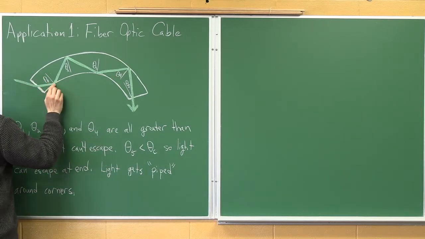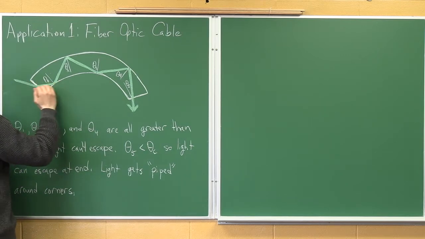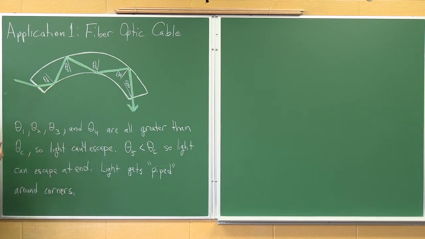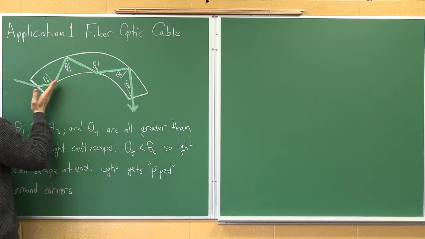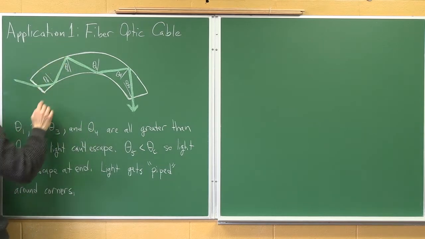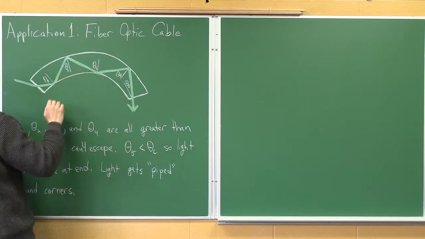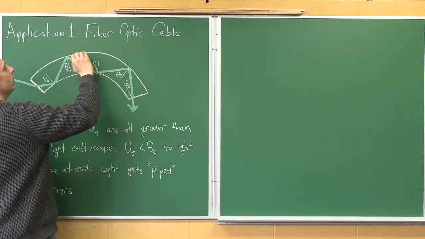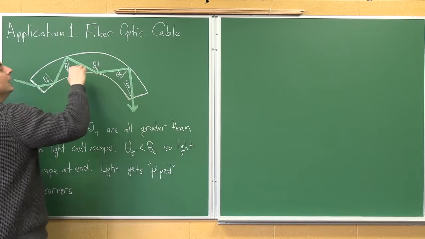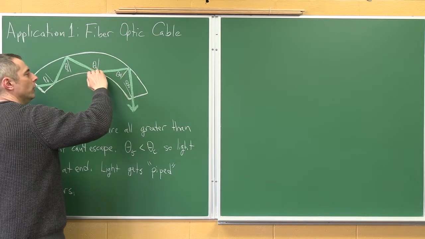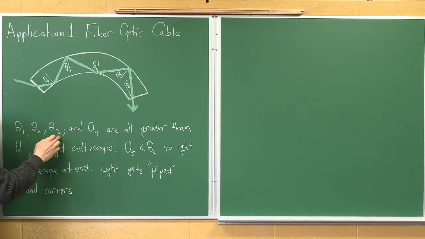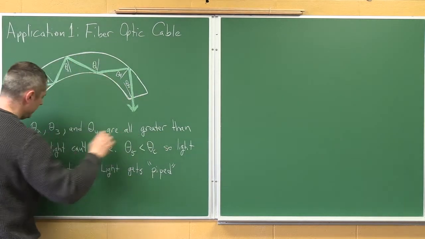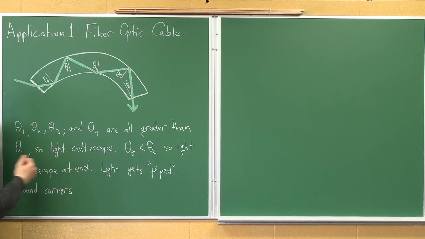So the light instead just bends towards the normal and goes in. And then when it strikes this surface, because it's like a glancing intersection with the surface, this angle is large. In fact, it's larger than the critical angle. So no light can get out and refract away from the normal. 100% of it reflects like this. Same thing here. This is greater than the critical angle, so none can refract away from the normal. 100% reflection. Again, greater than the critical angle, 100% reflection, 100% reflection. So at all these angles, theta 1, theta 2, theta 3, and theta 4 are all greater than the critical angle, so light can't escape.